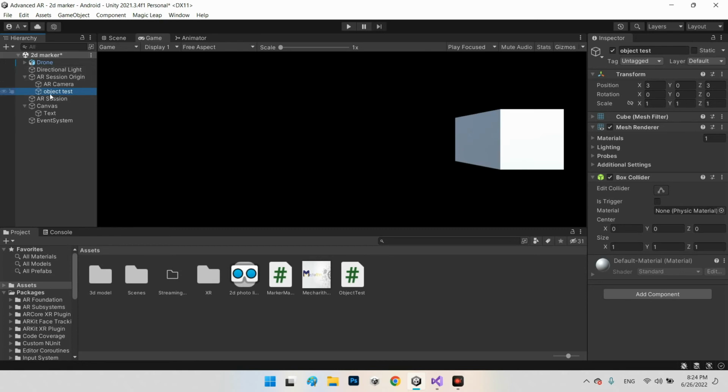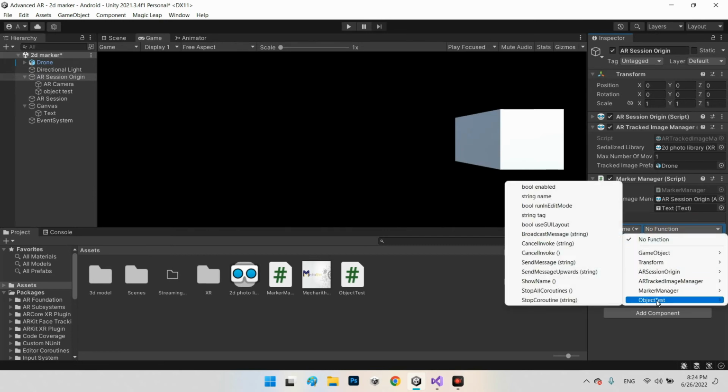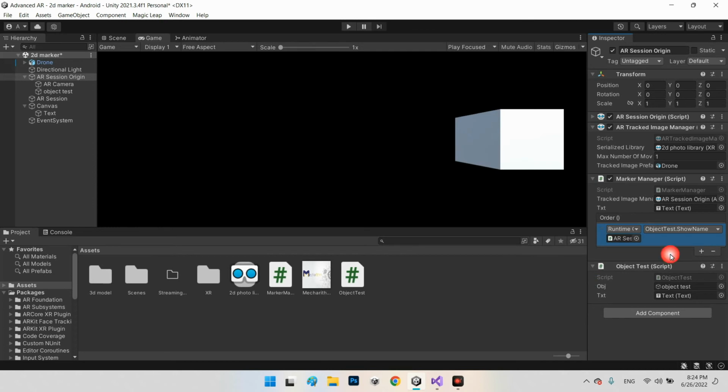Okay, and I add the object test to here, and in the order I say I want to call the function of this script, show name. So when we detect the image of our marker, we will see the name of this object in the text.